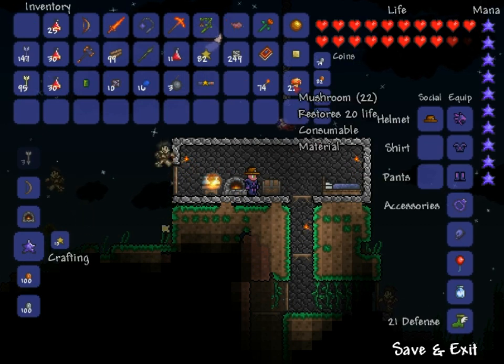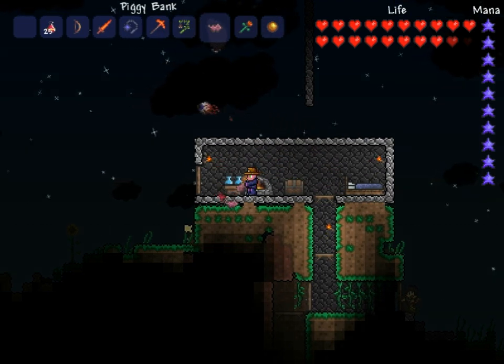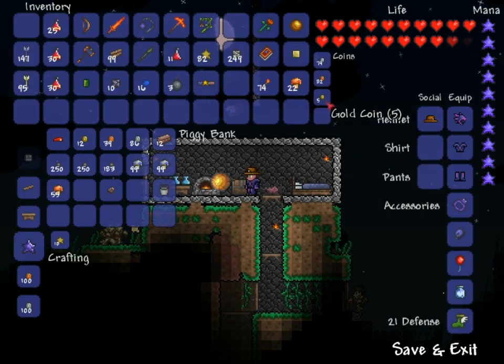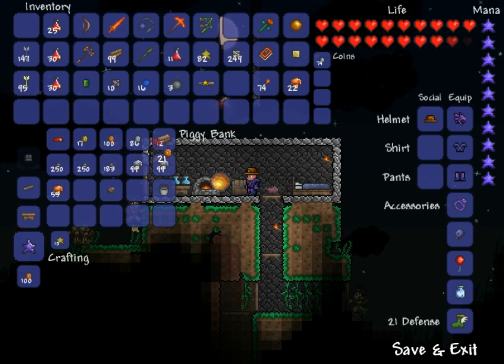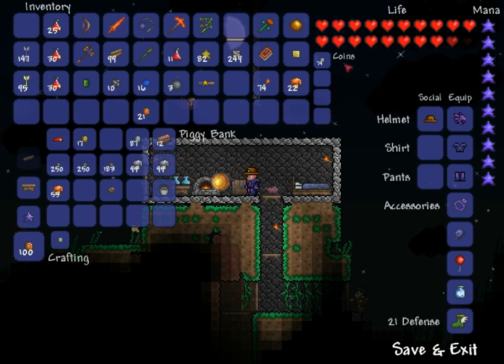Alright, so first things first, let's put our piggy bank in our home here. Somewhere. There we go. He did drop 5 gold, which is cool. Gold's cool. Can't go wrong with gold. It's like a birthday present. Can't go wrong with money.